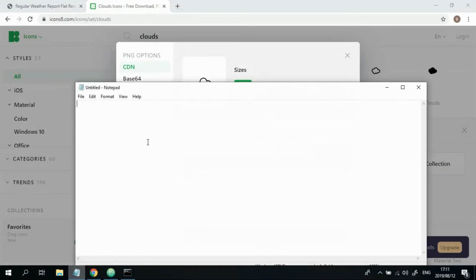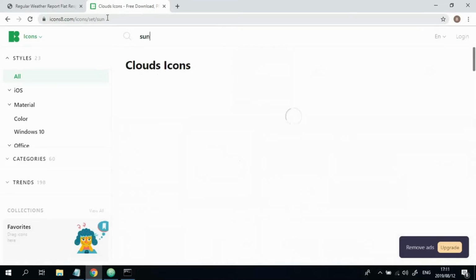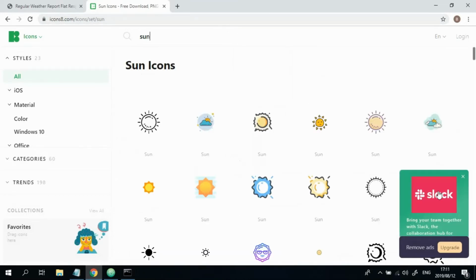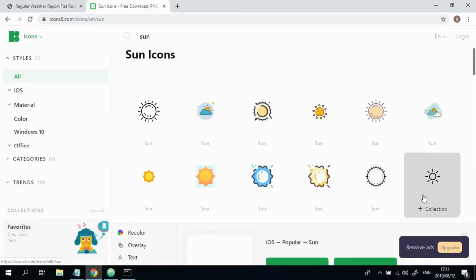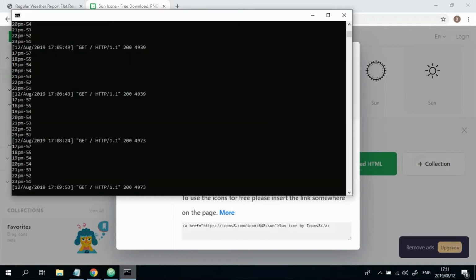So just open your notepad or whatever, paste it in there. Type in sun, because we want a sun to indicate a clear day or something. Embedded HTML. Copy that.